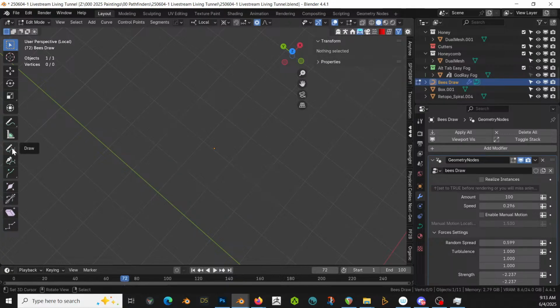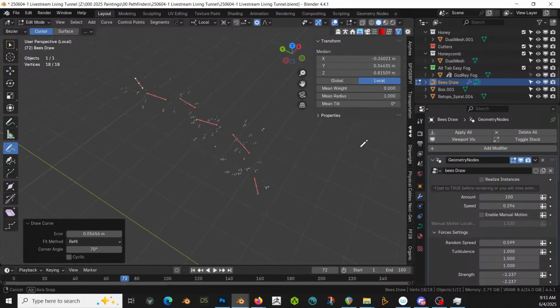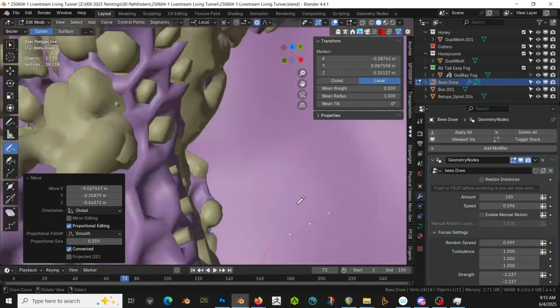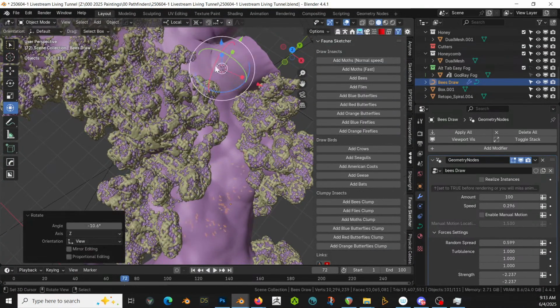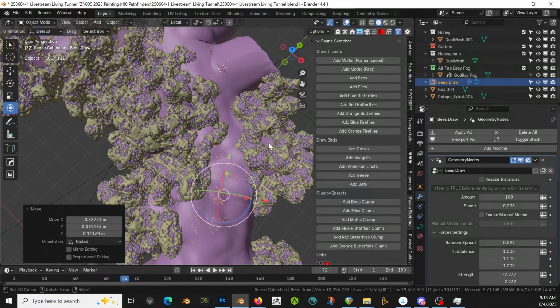And then just draw like that. And use origin. There we go.